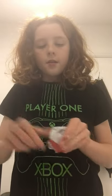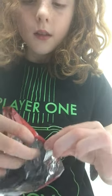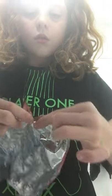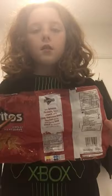In today's video, we have something very special. If you get crisp packets and clean them, you'll be able to do something very special with them. Don't leave those. As you can see, you split it just down here. So your crisp packet looks like this, and then you want to clean it.